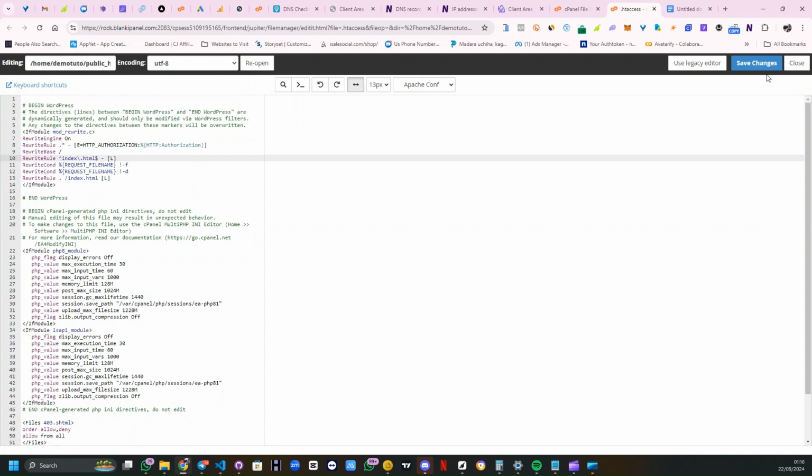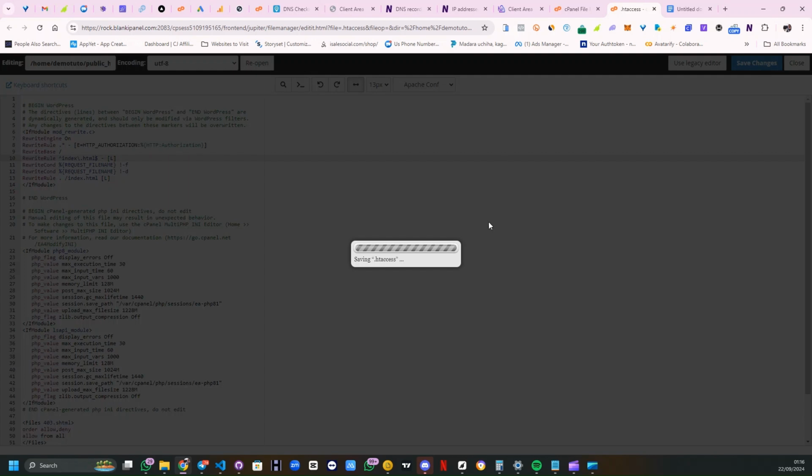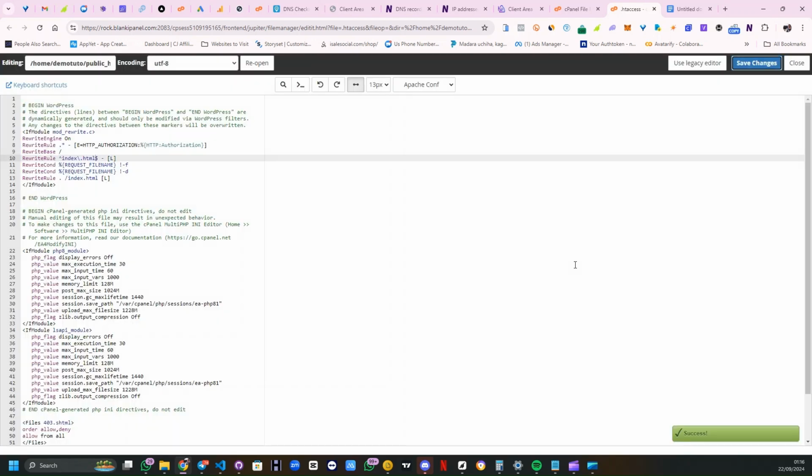Then you click on save changes. Once it has successfully saved, you see it says success, then you are good to go. That is how to locate and edit your htaccess file to remove file extensions.